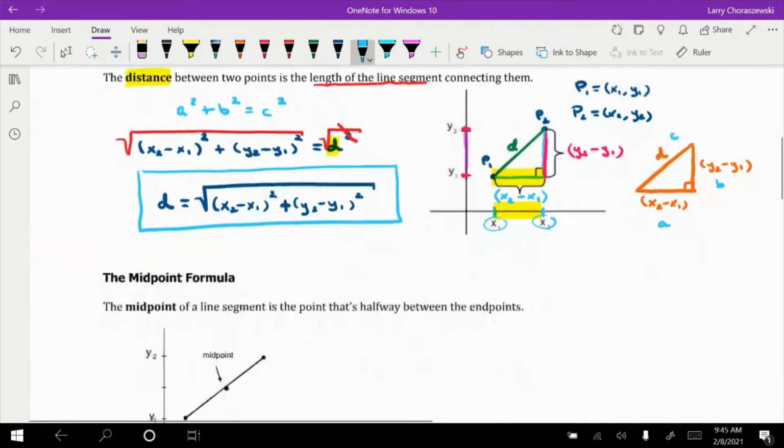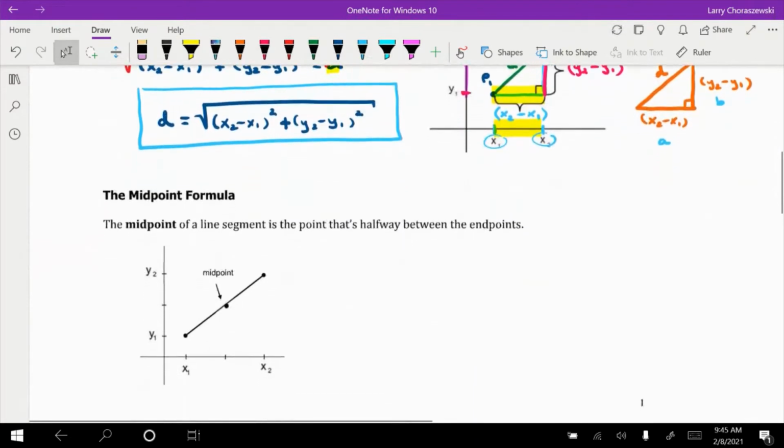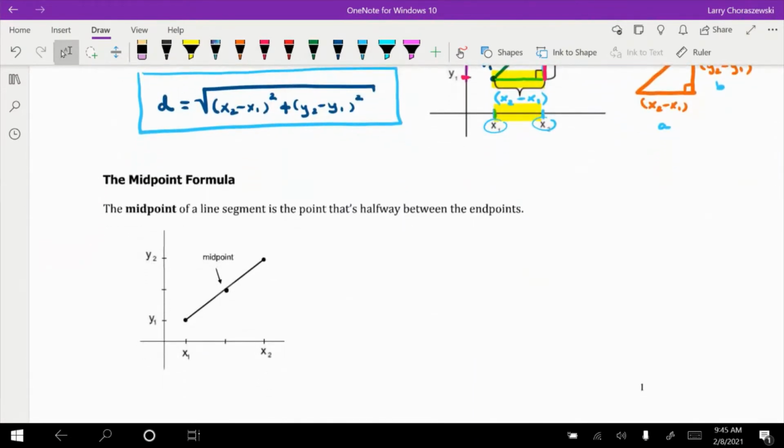Now we will use that formula in an example, but before we do that, there's one more formula I'd like to derive, and that's a formula regarding a midpoint, which is a point on a line segment that's halfway between the endpoints. And so I have another diagram here where we have a line segment. Let the very bottom point be P1, the very top point be P2, and the midpoint is exactly halfway between them, and I usually indicate that with the letter M.